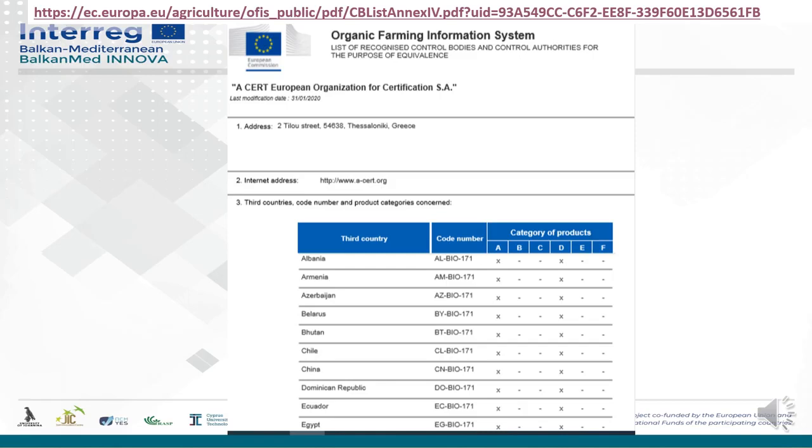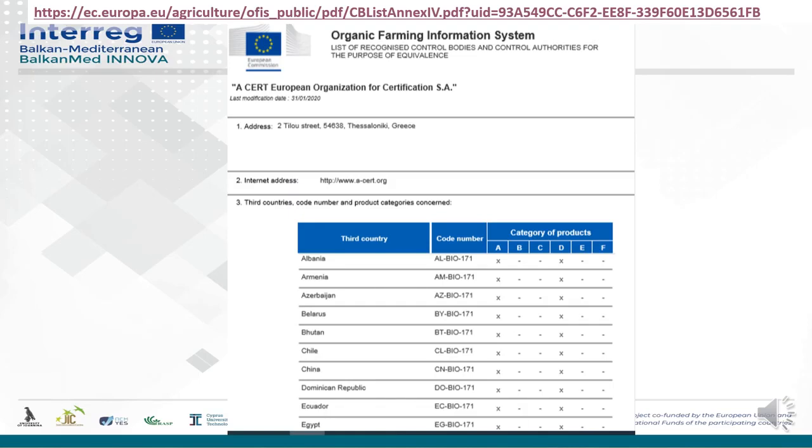For example, if this certification body goes to control and certify in Albania, the label of the organic product has to carry the code that shows the country of origin of the products, that is AL, bio, and here you have 171. This certification body has the same code in all third countries, and this code is different from the code the same certification body has for certification within the European Union.